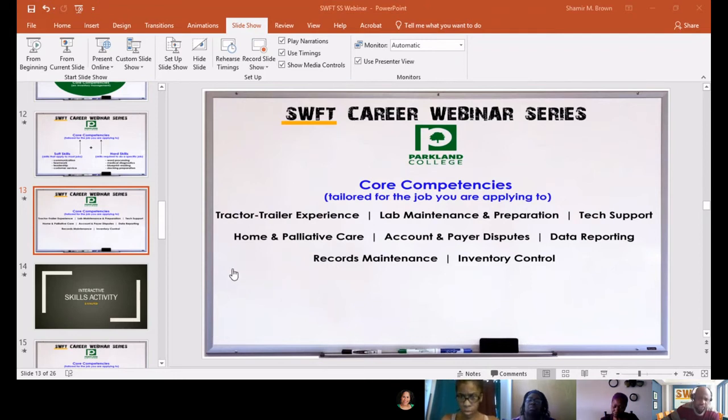They have a list here, and this list keeps them from having to create a very large hard and soft skills list, because it encompasses both, and it's very specific to the job they're probably trying to obtain, so that the person on the other end immediately knows how this matches up to the job description and the role they want that person to play if they bring them into their company. So we really want to get used to this idea of creating core competencies from soft and hard skills. So it's a good idea to practice.